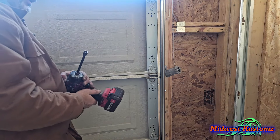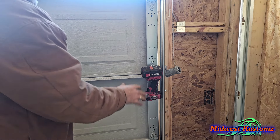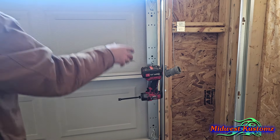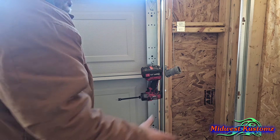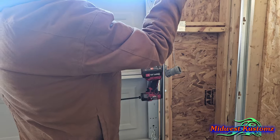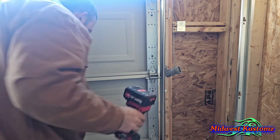A little pointer: I take the hook on my drill and I keep it nearby before I hang the next panel so it's ready with a screw in it. When I put my next bearing plate in, the screw is already in it — I just take it and put it in without looking for anything. This part here — I'm going to finish putting the rest of these in on both sides because we've got to put our top rails on.